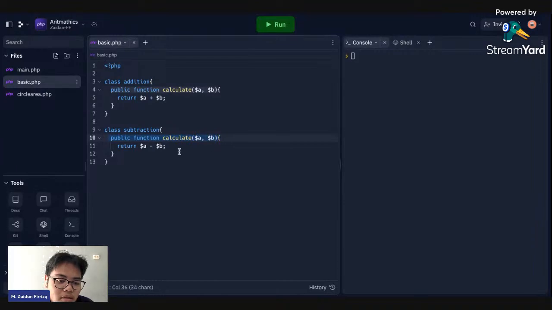For the parameters or the return, the difference is the class name and the return. So it's okay. We continue to the next, class Multiplication.